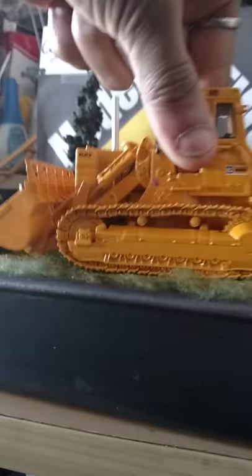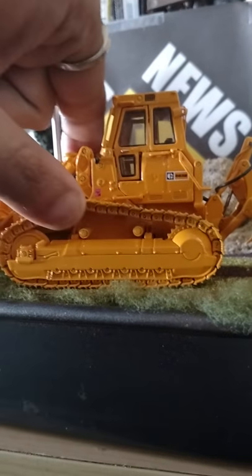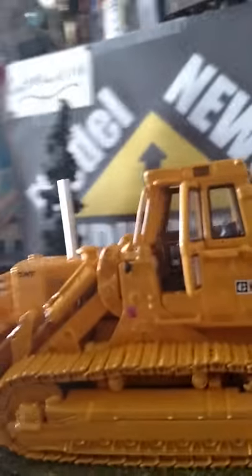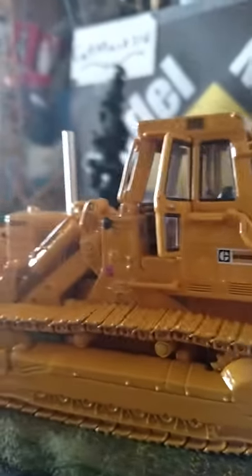Tracks are done up very well. Now, the rollers right there are supposed to turn, which I'm not sure if they do because of the paint issue, but got track tensioners, as you can see. The cab door does open to reveal the sticker on the inside. Probably a shift pattern or warning sticker inside the cab.